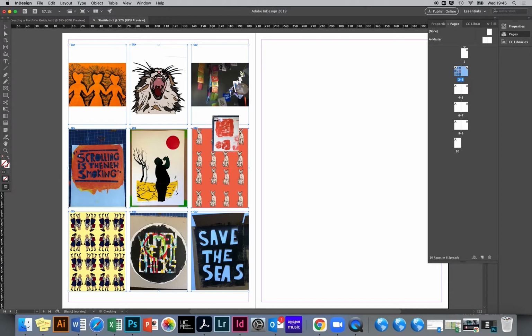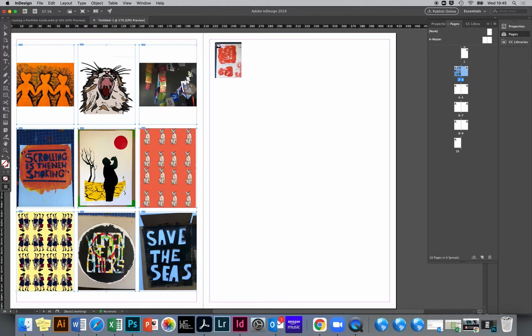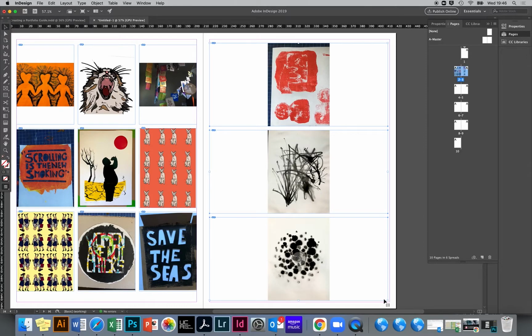Use Command Z for a second. You see here I still have 3 attached to it, so I still have 3 more images to go. So I could either keep clicking and dragging, so I could do a little layout here. I know I've got 3 images, so maybe I want to do 1, 2, 3 like that, and then I could drag that on my page. And voila! If I let go now, those 3 will be filled with images of my work. And what it does is it tries to make them so they fit in the frames. So that's one way of just very quickly dropping a whole bunch of my work into InDesign.